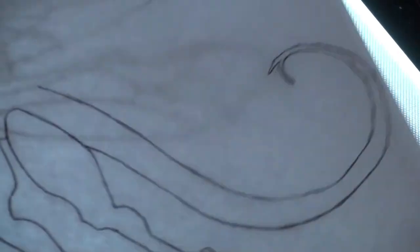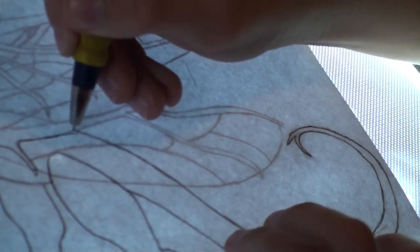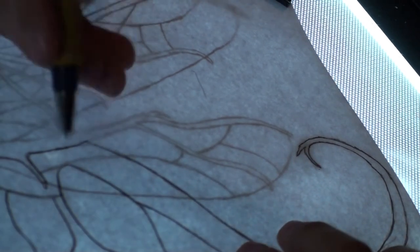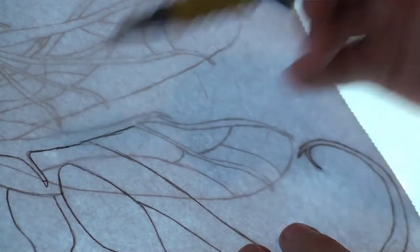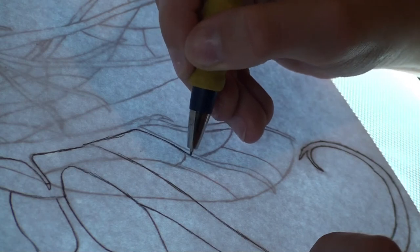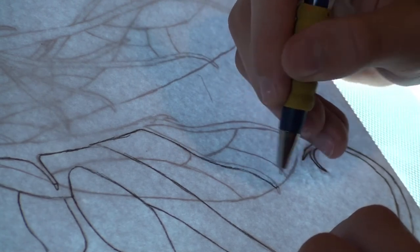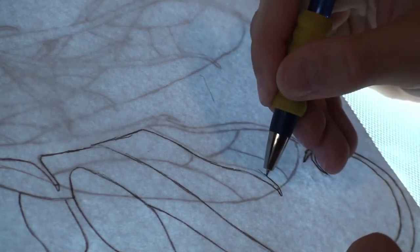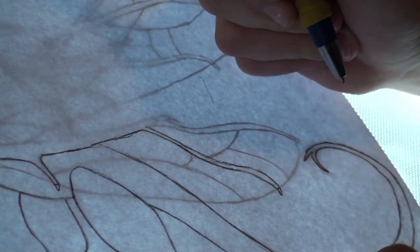And now, paper's good. Come in. Oops. Sorry. And now let's do the exact same thing that we did over here, where we come down, but this one's going to be longer. So we're going to come down sideways a little bit and then go back down. Connect. Do a little turn. And then come back up. That's that done.